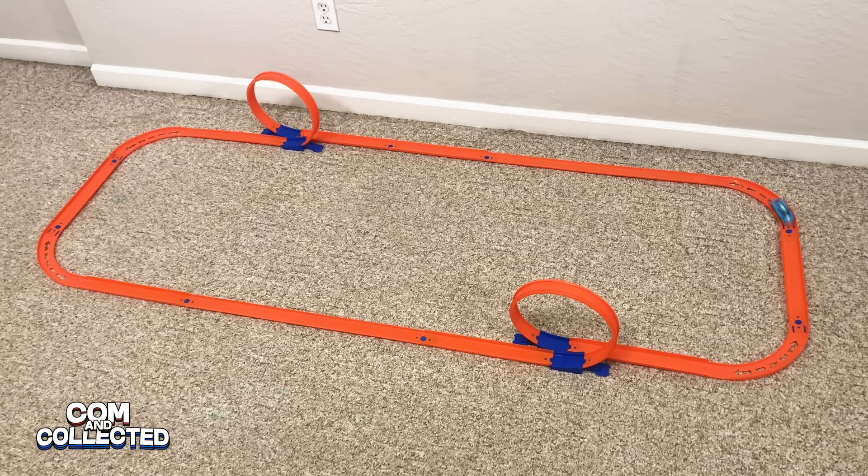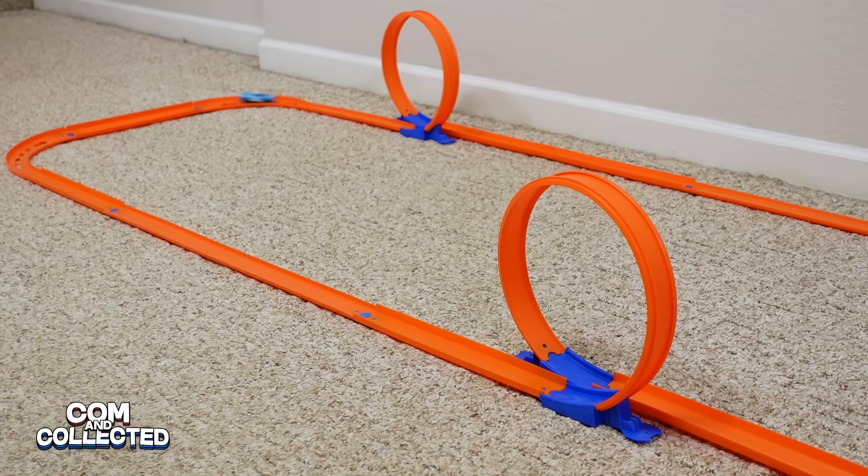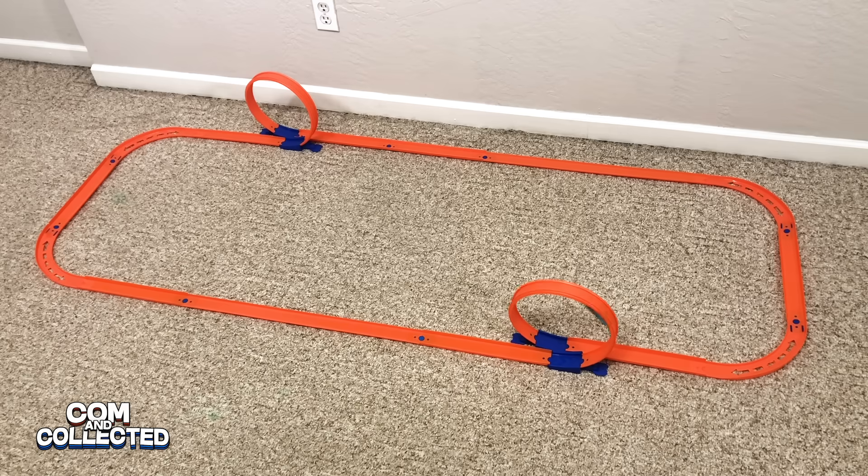So I can make it through the circuit pretty easily if I just make sure not to go too fast on the corners and add the boost right before I hit the loops. I also did this layout with the new Buzz Lightyear RC and it has trouble accomplishing it at all. So with the Corvette I could do it successfully many times over and over — this RC definitely is better.